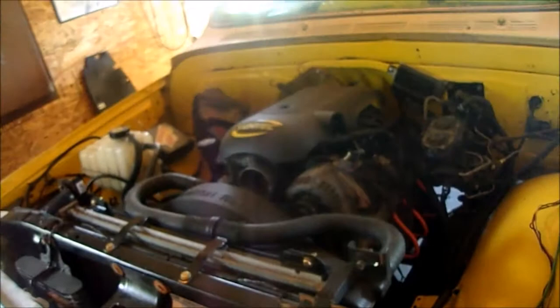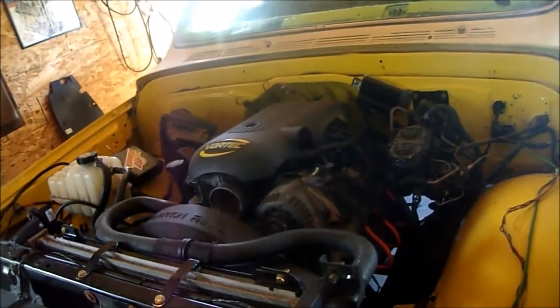Cold air intake. Probably just get a cheap one off of eBay. There's really nothing to them, just rubber elbows, tubing, and a filter. Here's the view from the bottom. There's the shroud. There's the core support. I already have 2 holes right here. I'm gonna drill 2 holes right there and there so I can put a zip tie through the hole that's on the core support and zip tie the bottom nice and secure.